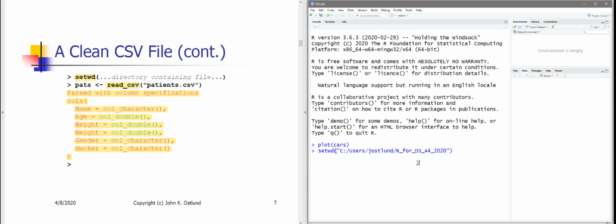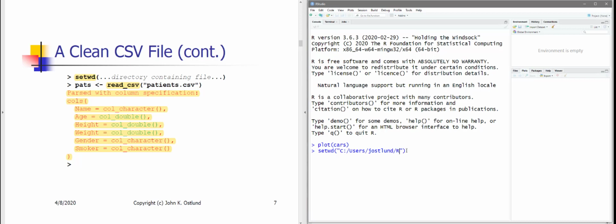Now, notice that even though I'm running on Microsoft Windows, I can use forward slashes as the directory separator. The ability to use forward slashes prevents you from running into nasty surprises if you tried to use backslashes instead and had a directory named neuter, because then the backslash n is going to be treated as a newline character, not as a backslash followed by an n. If you insist on using backslashes in your strings, you have to double all the backslashes, and for heaven's sakes, nobody wants to do that. So you can use the Unix Linux style of forward slashes to separate directory levels, even in a Windows system.